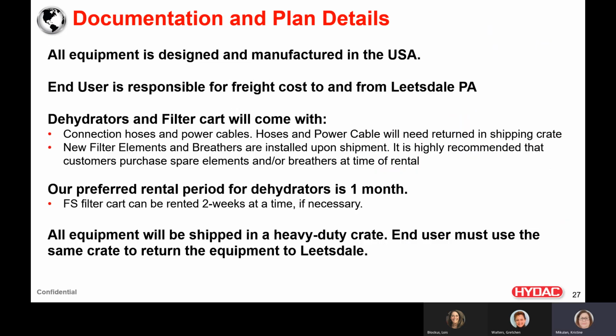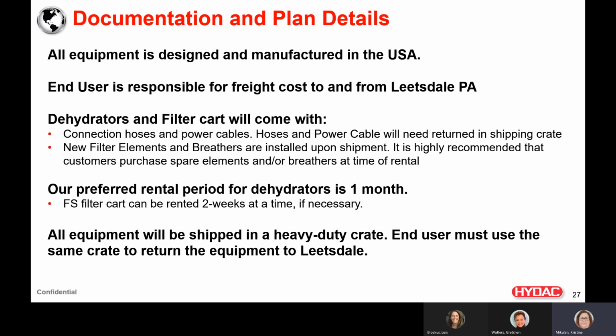All of our equipment is designed and manufactured in the US. As part of the rental agreement, the end user is responsible for freight costs to and from Leedsdale, Pennsylvania. Our dehydrators and filter carts will come with connection hoses and power cables. The hoses and power cables will need to be returned to us in the heavy-duty shipping crate that the units ship in.